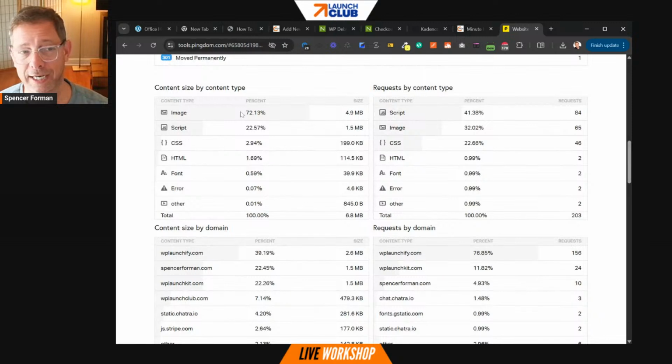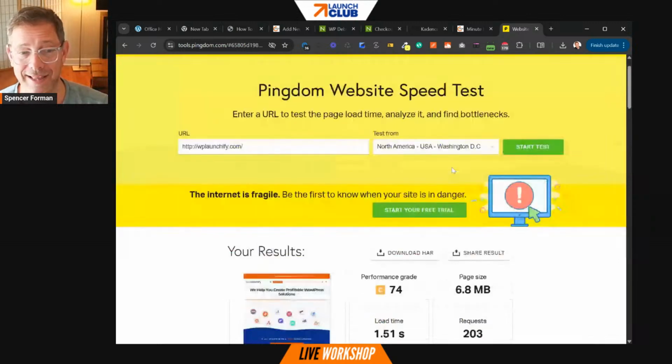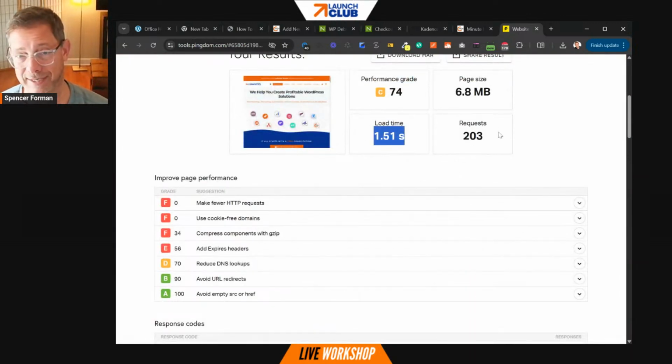But when I look under the hood, I can see the important kind of things, such as, truthfully, I've got 4.9 megabytes of images on the homepage. I've got to optimize that. But the reason that I have that is because I've got literally like 30, 40 full-size product images, and I've been too lazy to optimize them because I've been testing which is going to be the better checkout experience. And I just don't care because the page still loads in 1.51 seconds.